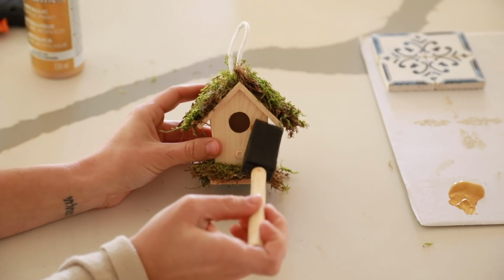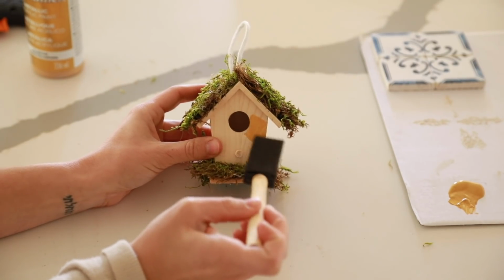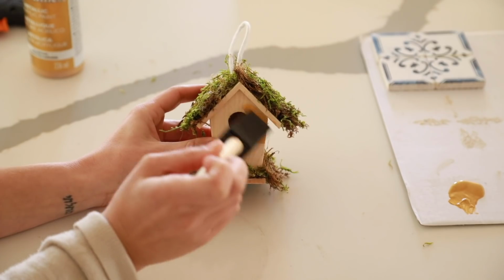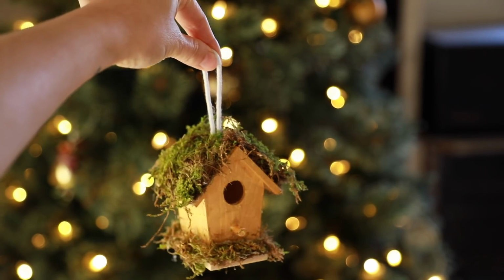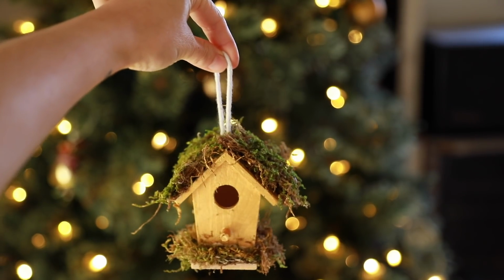You could also put bird feed inside this to attract birds once it's finished drying. Or it's just a fun ornament for the tree for a fairy. You could put a little fairy on there as well.